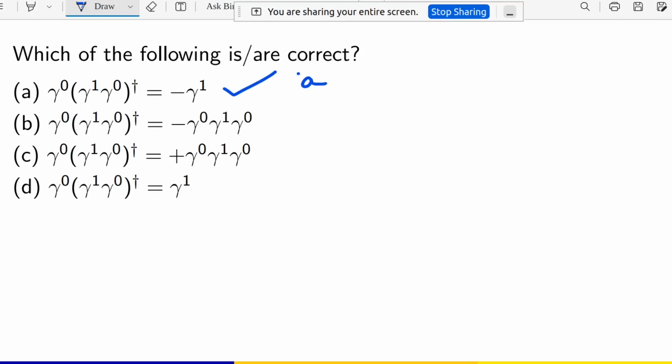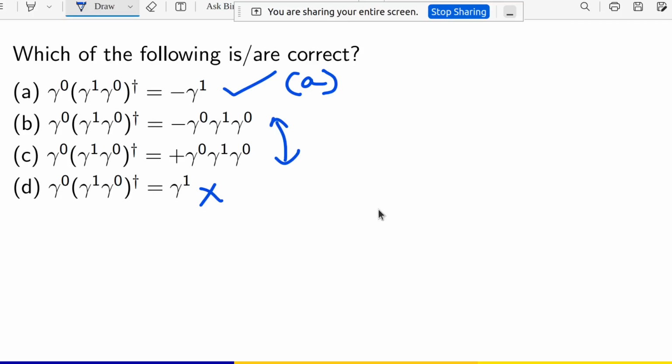That is correct. And also you can see very carefully that on the left hand side all the expressions are the same for all the options. The right hand side is different. So for the right hand side, as we have already proved that it is minus gamma 1, obviously it should not be plus gamma 1. That is obviously done. Now we have to calculate among these two which one will be the correct one, because you can see minus and plus is there and the other expressions are the same.